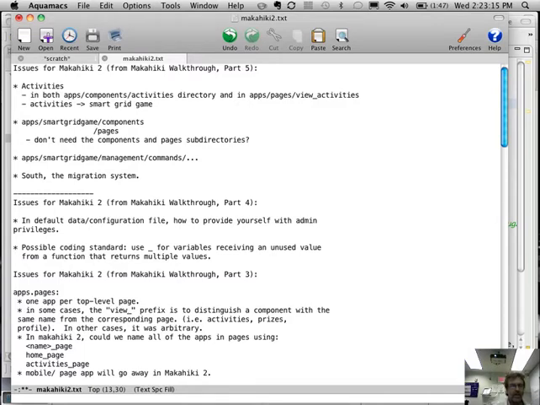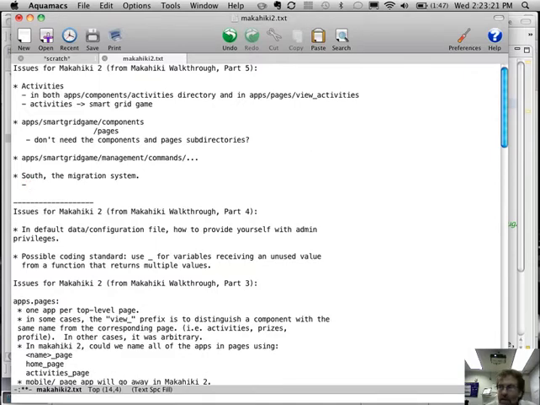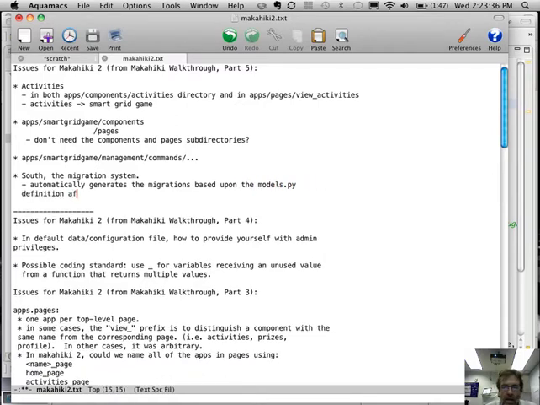So Django doesn't have migrations out of the box, which sucks. So we use South. What South does is that it automatically generates the migrations based on the model definition, the models.py definition. You invoke a command called manage.py schemamigration, then the app name, and then it looks at the models.py file. If you pass initial, it will generate the initial migration, or if you say auto, then it will look at what was the previous one and do some kind of diff. So it says, okay, what's changed? We'll create the migration files for that.